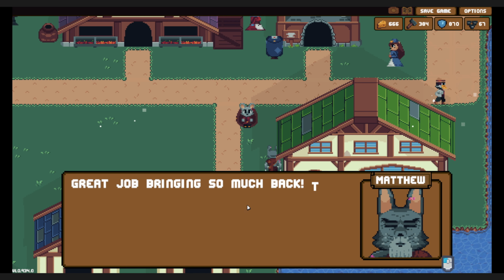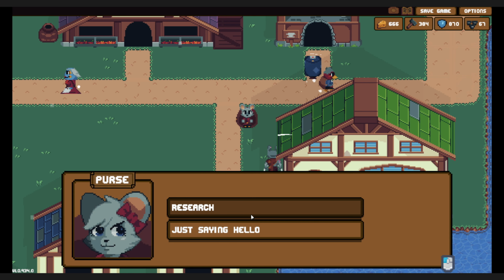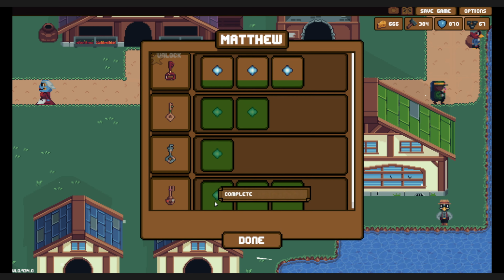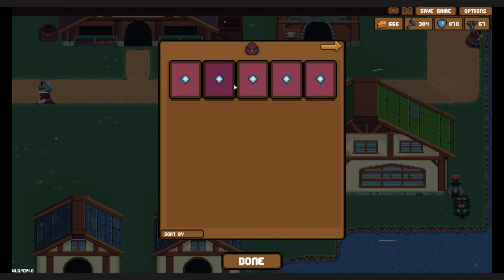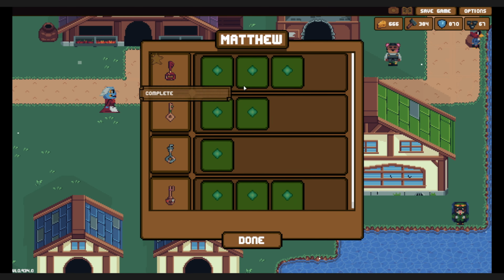Okay, he's got a blue thing now. Great job bringing back so much. People were curious. Thank you. There are still more areas unlocked. Do you have lost sparks for me? Yeah, I think so. I don't understand how that works.